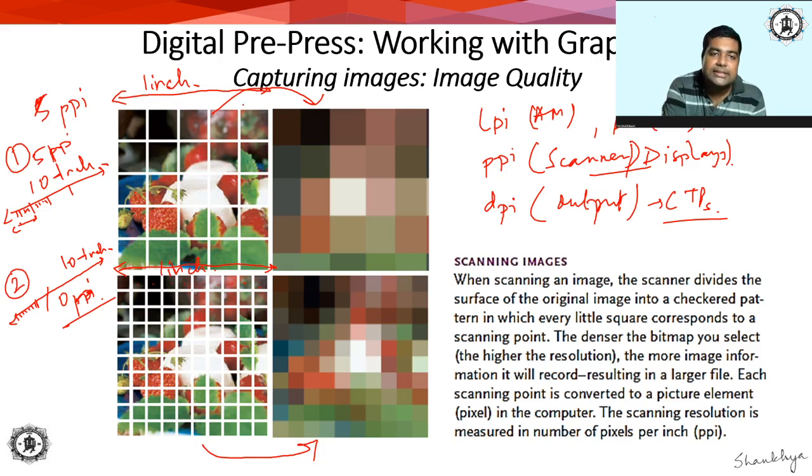if you are scanning the image with the first scanner, then in the output you have only a few pixels. But if you are scanning the same image with scanner number 2, then the number of pixels is very high. That means the color information, you can take a look here also. This is scanned with scanner number 1 and this is scanned with scanner number 2. In which case there are a large number of pixels, in which case the number of colors is high, in which case the detail is high? Of course, the one scanned with scanner number 2, because the input resolution, the inbuilt resolution of your scanner, is high.